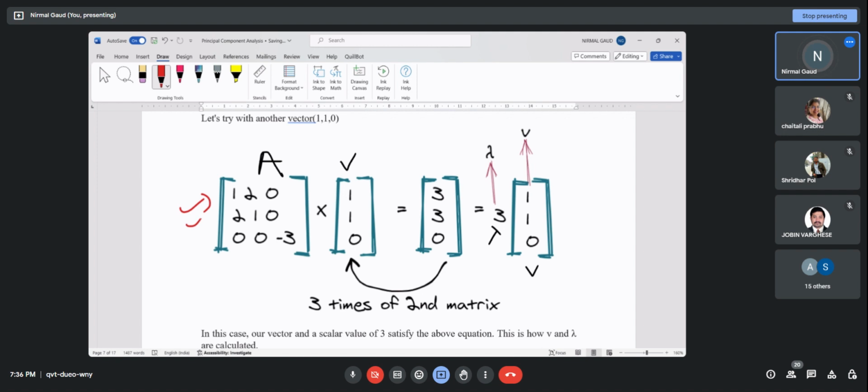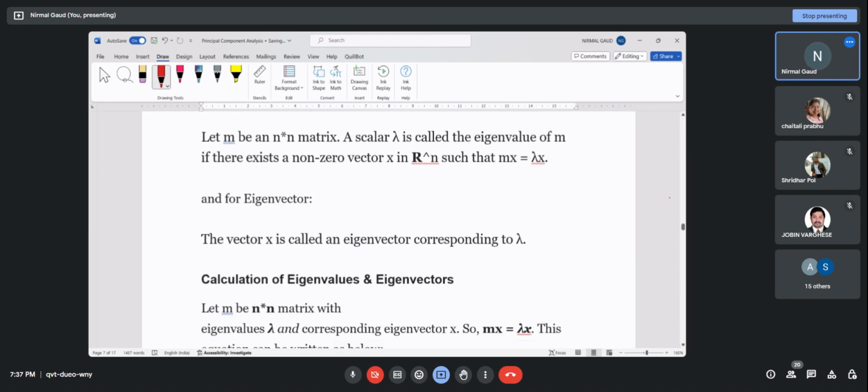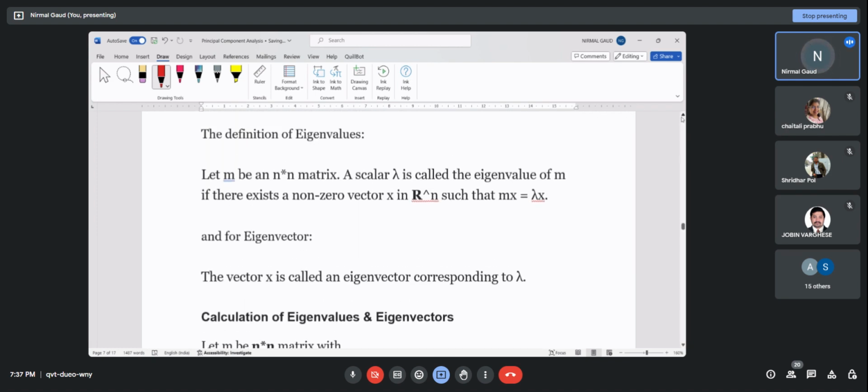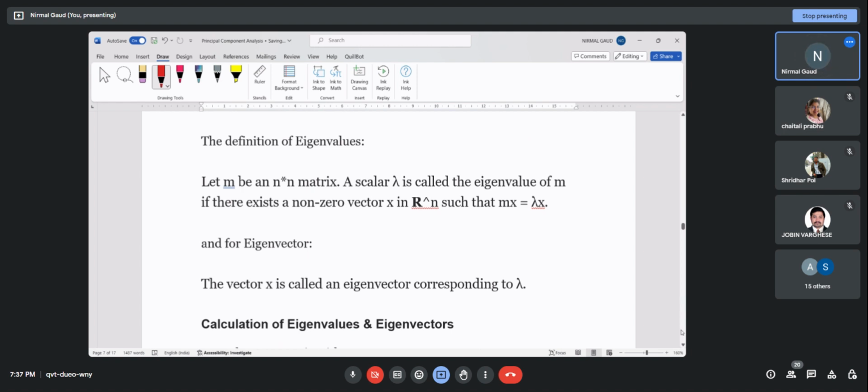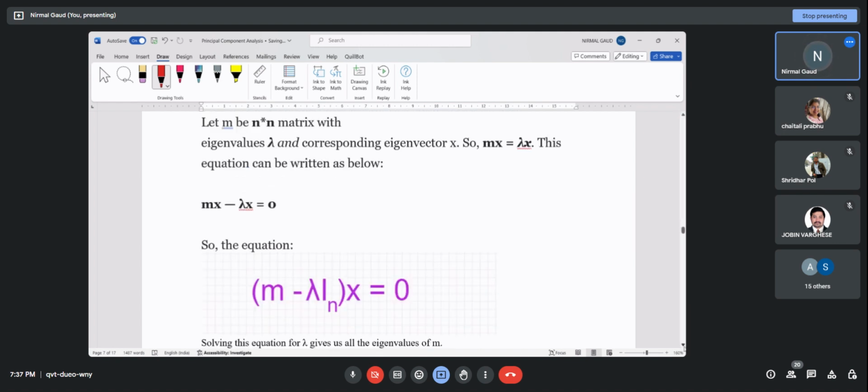Okay, that is a covariance matrix. You are having a vector, Av equal to lambda v, something like this. Lambda is 3, and this is your vector 1 1 0. That means 3 times the second matrix, something like that. It is written like this, but we have already solved it completely. It is not an issue for us. We will solve it again, okay, let's do it, no issue.